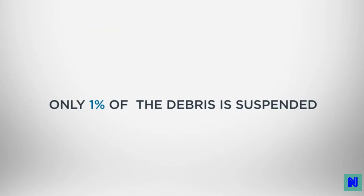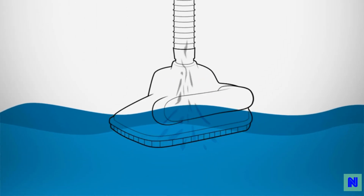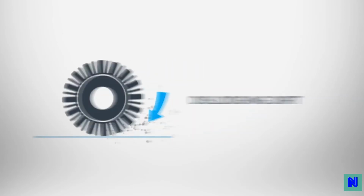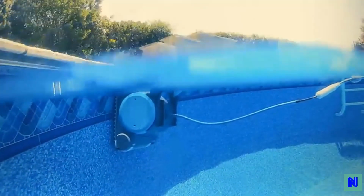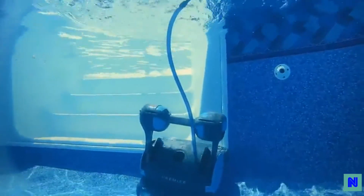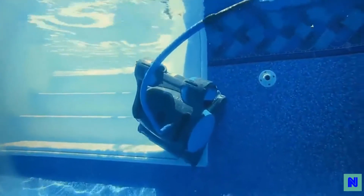Did you know that only 1% of debris in a typical pool is suspended in water? The other 99% is attached to the wall. While most cleaners only vacuum loose debris, Premier scrubs and cleans every square inch of the pool with powerful spinning brushes, dislodging dirt, debris, and other contaminants. But Premier doesn't stop there. Premier scrubbing brushes attack pool water problems at the source, the bacteria, algae, and biofilm attached to the wall of every pool. To help Premier climb to those hard-to-reach places, special overhead ballasts were designed. The result is wall climbing ability never seen before in a pool cleaner.